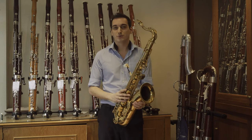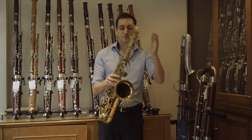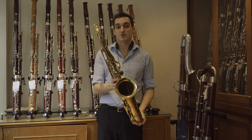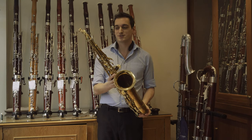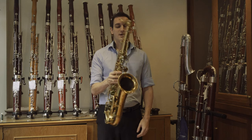So, what do you look for when you're buying a vintage horn? Firstly, has it been overhauled recently? What are the pad conditions like? Often it's worth just taking it down to a shop to check over first, to just check the playing condition, because they're only as good as their last repair.